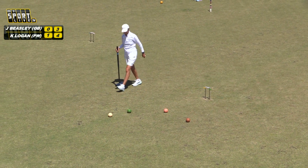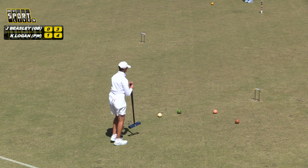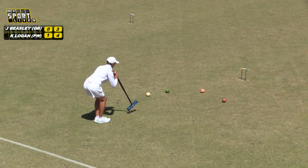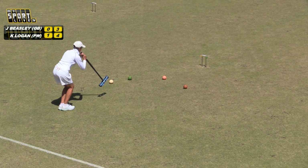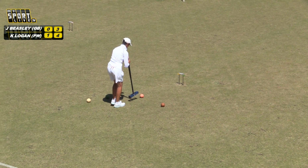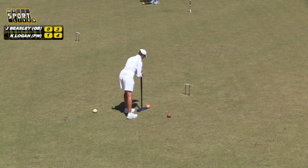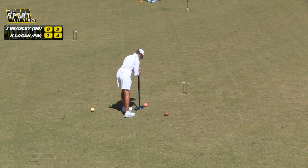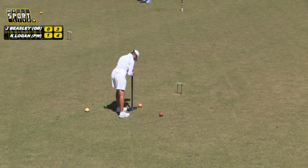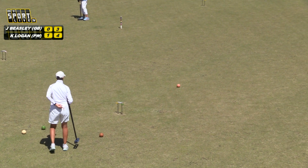Yes, another factor is that these players have been going all day, like they've had a few games under their belt already, and in conditions in Melbourne, which is not normal, has been in the mid-20s with a top temperature of 29 expected. So lovely conditions to play in, but obviously it is a long day, so you can expect a few errors towards the end of the day. A lovely stroke.